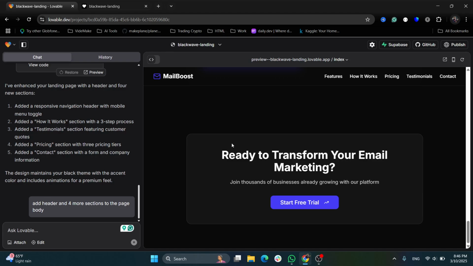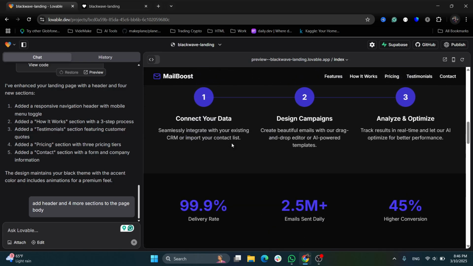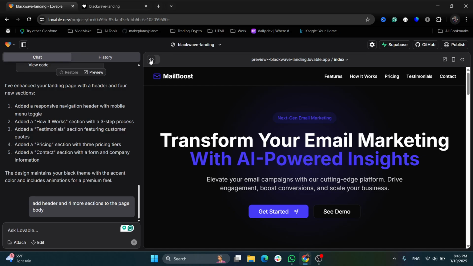Of course, at the moment it is almost free, and in future it would be paid, because everything costs money, because the Lovable developer team will be paying for this backend AI and servers, etc. So for the moment it's free, and it's a big development from the Lovable team.